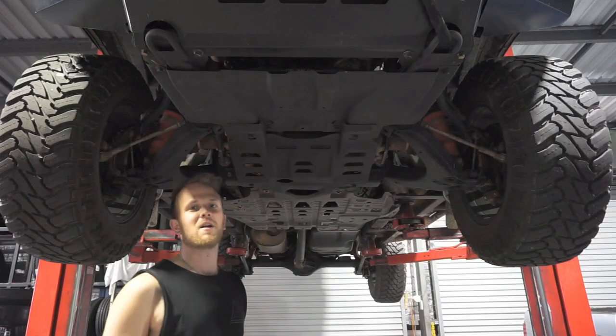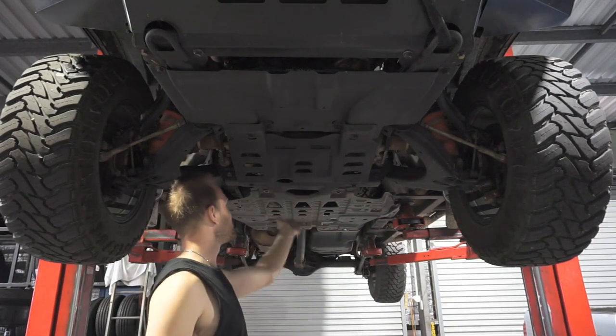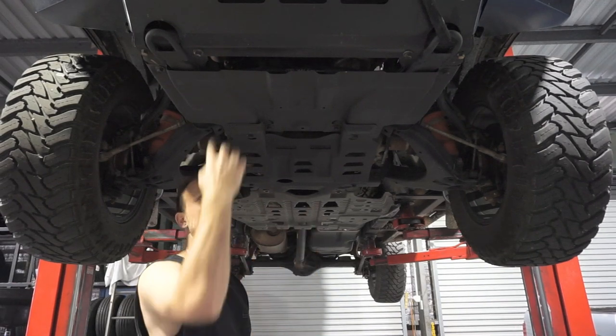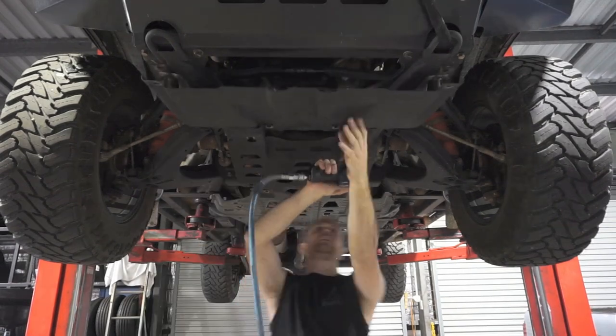So, alright guys, so now we're up in the air. Now I can take the bash plates off. So I'm going to take this front one off, the middle one and the back plastic one. Just so I can get really good access to the drain points, the oil filter and have a good check over everything as well while we're under here.